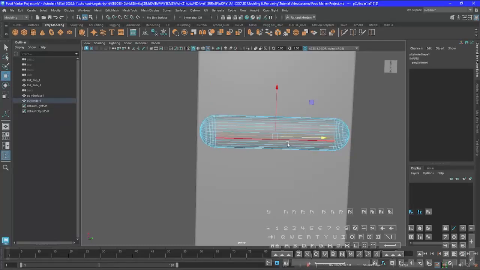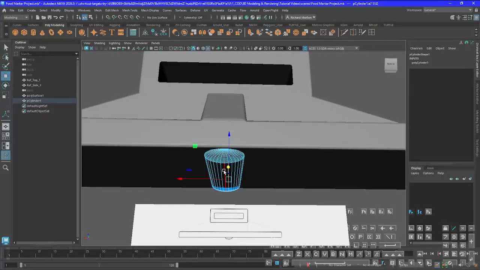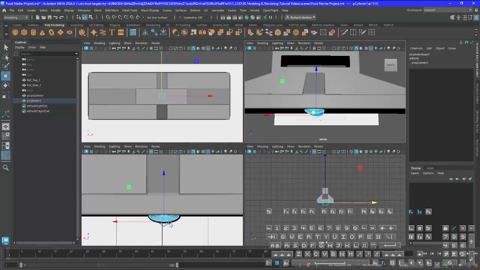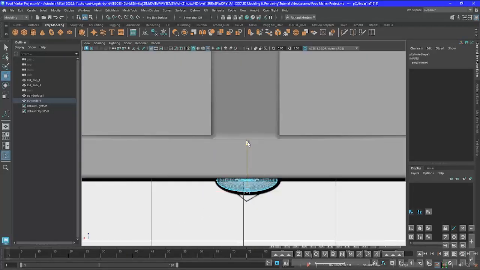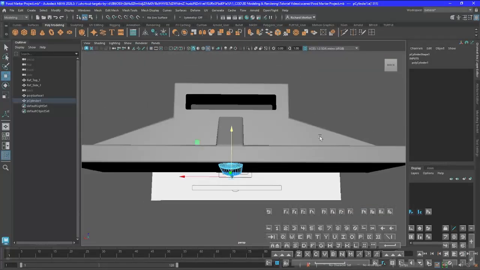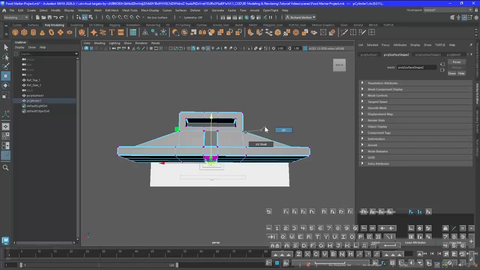Select this edge that's right in the middle right there. Or nope, it's not the right one. There we go. That's the right one. We'll go back into our side view, and then we're just going to pull down just like so. Okay. Now we've got it. We've got this food marker. Okay. I can right click, go to object mode.